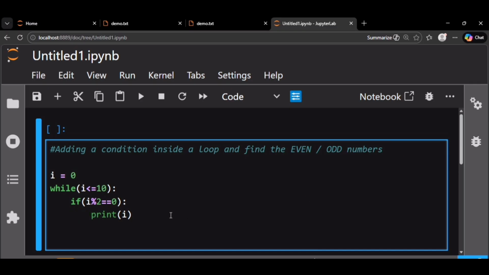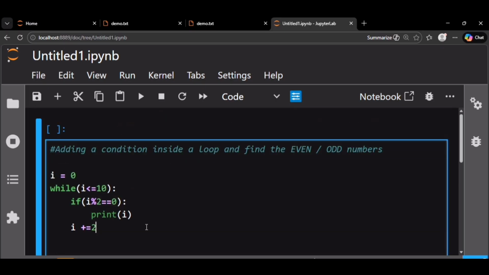Then if it is equal to 0, it will capture the value.